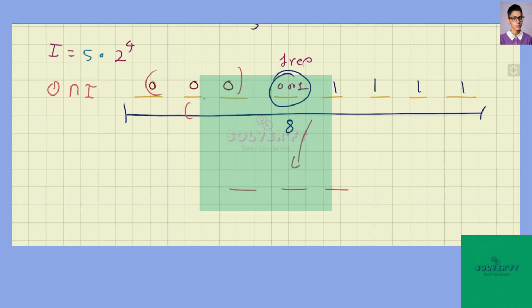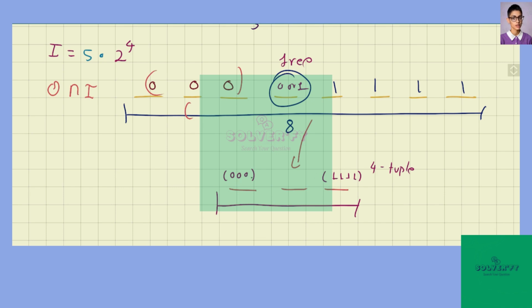So we have 3 possible positions where we can locate this triplet of zeros, or this fourtuple of ones, this group of 4 consecutive ones.